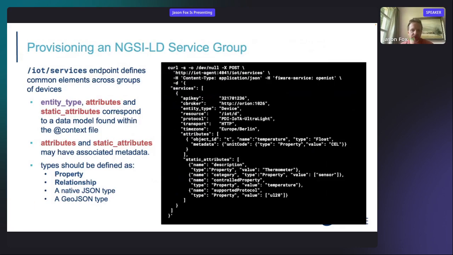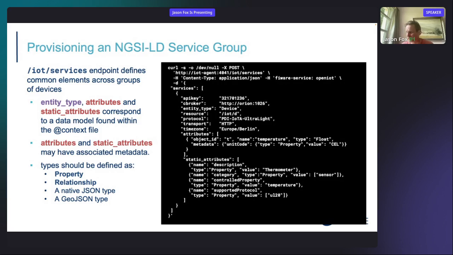How is this actually done within the IoT agent? Is that you need to first provision the so-called service group. Now, the service group sets up your entity type, it's the type of the entity within the context broker, entity_type, in this configuration. The necessary attributes, the attributes being the things which are currently changing, and static attributes.